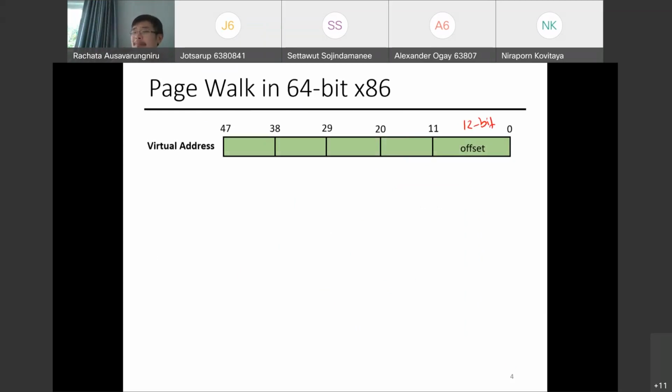How many bits are we using right now? We use 9 bits here, 9 bits here, 9 bits here, 9 bits here. So with 9 bits, how many rows do I have in the page table?